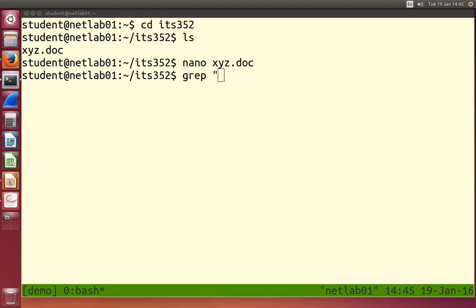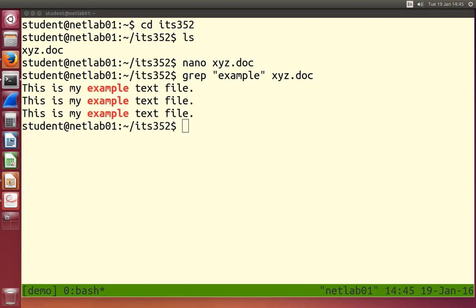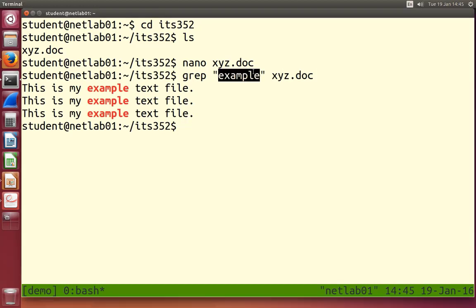What do you want to search for? Maybe I want to search for the word example in my file. And grep will return all of the lines in that file that match that pattern. In my file, yours may be different, so maybe the word you search for can be different. Depends on what's in your file. Mine returns 3 lines inside the file which contain the word example. So very simple. Search through the file, return all the lines which contain that pattern.